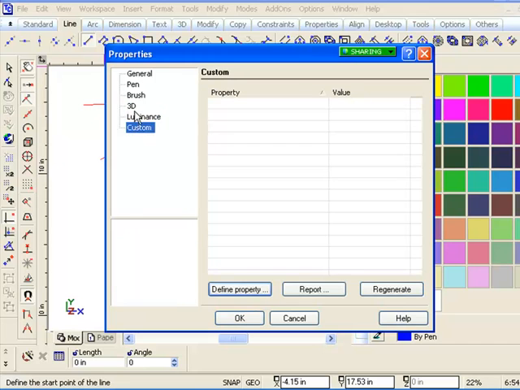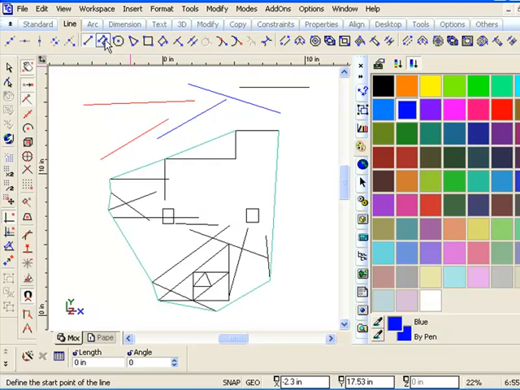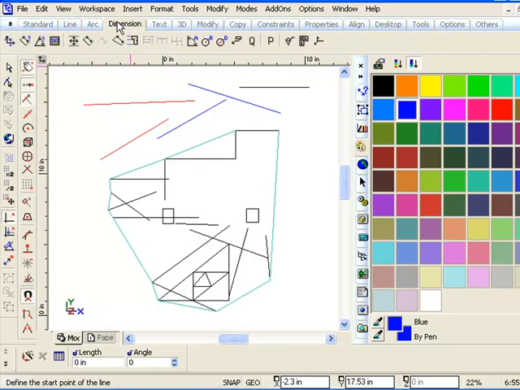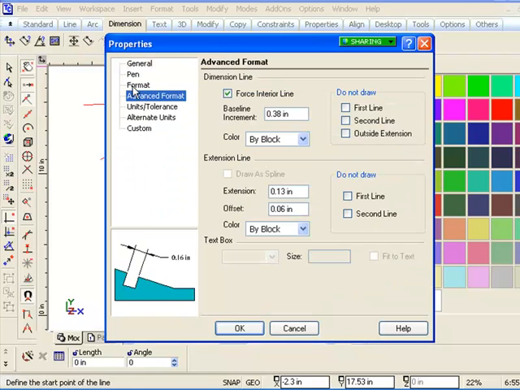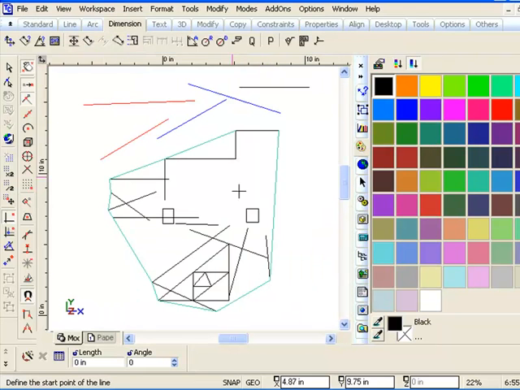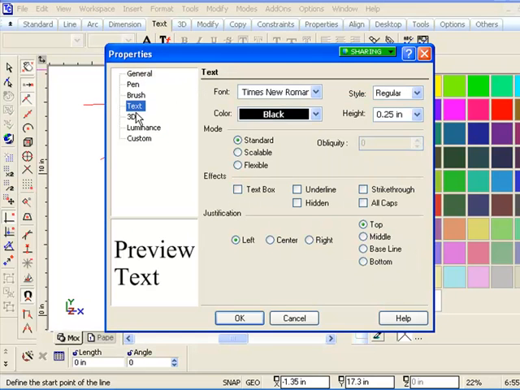Gotcha. So each tool we have has got certain properties, and as you'll see later when we get onto arcs or dimensions, and you right click a dimension tool, it's got a set of its own properties that are unique only to dimensions. Or if you go to the text tool and you right click the text tool, it's got a set of properties that are unique to text entities.